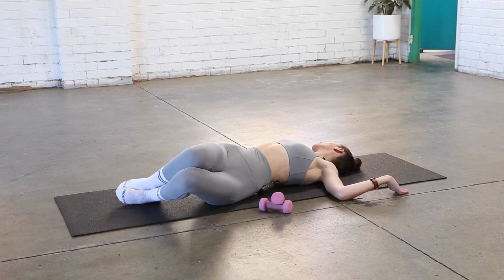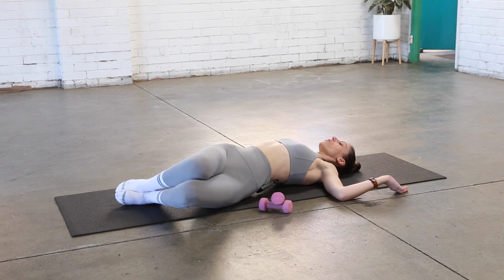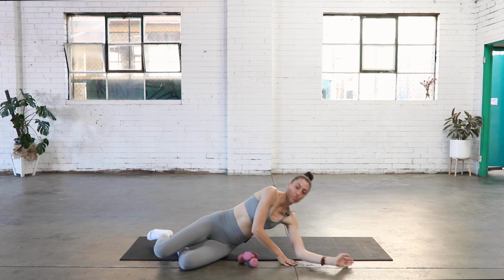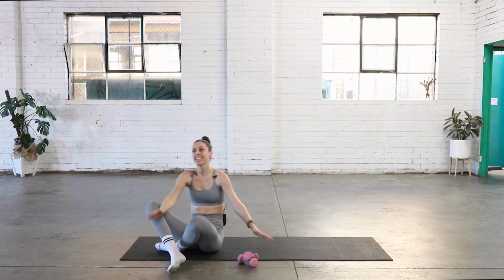Just soften out that lower back. You're welcome here to stay for a moment longer. To come on up, just roll to your side, press up through those palms.